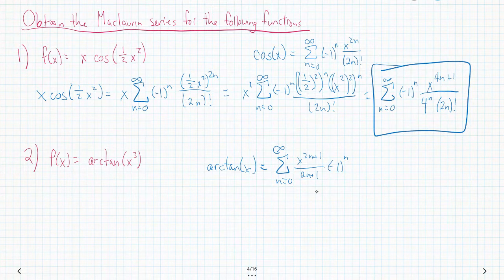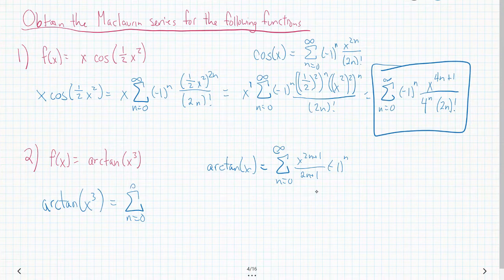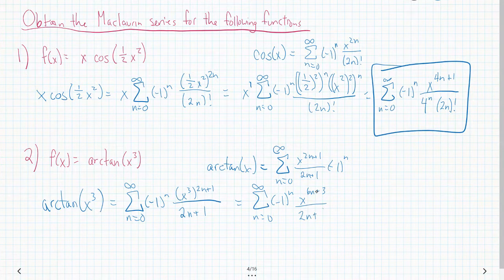Okay, so what happens, right? Well, if we want arctangent of x to the 3rd, notice what that does is that replaces x, and I'll put the (-1)^n in the correct spot now. Or it's all correct, but it's just a more familiar spot, I guess I should say. So you have (x^3)^(2n+1) all over 2n plus 1. And so this whole thing equals the summation n equals 0 to infinity of (-1)^n, and notice that becomes, you got to distribute the 3 to both parts, so that's x to the 6n plus 3 all over 2n plus 1. And you are done.